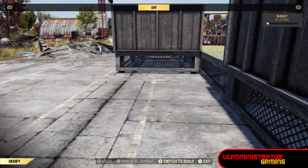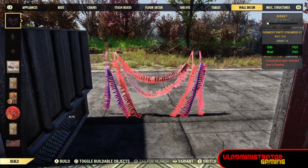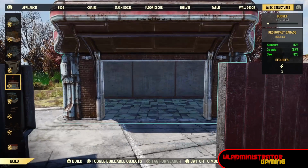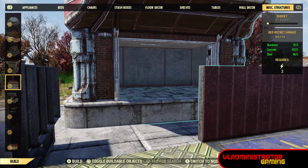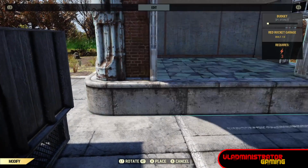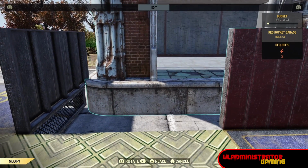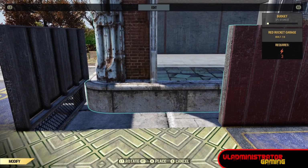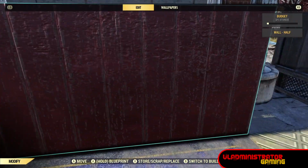Now remove the back three foundations that are in the center, and we're going to get our Red Rocket Prefab out and go ahead and place it. Now don't try and just stick it in the middle to start things off. Place it a little bit in the back and then kind of ease it in because this is about the exact same width of this opening and it's going to be a little bit of a trick to get everything aligned, but if you ease it in you'll be able to do it without too many issues. And like I said, just do a little bit at a time.